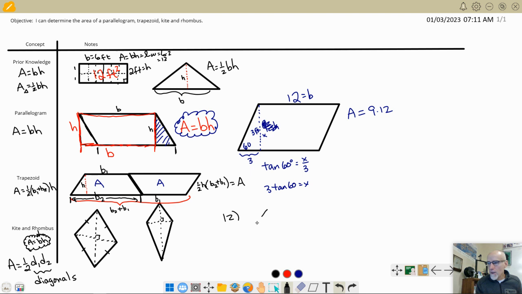So I see what looks like a rhombus to me. How do I know this shape is a rhombus? Let's investigate some of the given information here. It says the diagonal here is being bisected by the diagonal here because they have these little tick marks. That's what a rhombus does. It bisects the diagonals. In a kite, this part here is going to be shorter than this part down here. This piece here is going to be equal to that one. So one diagonal gets bisected, but not both. Since both diagonals are getting bisected, this thing's a rhombus.